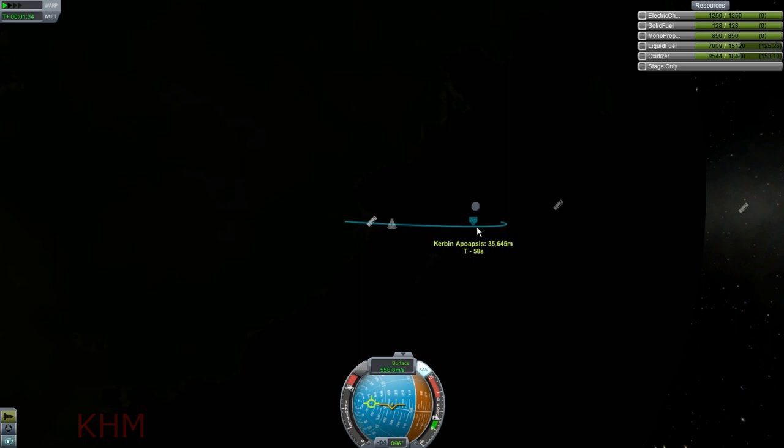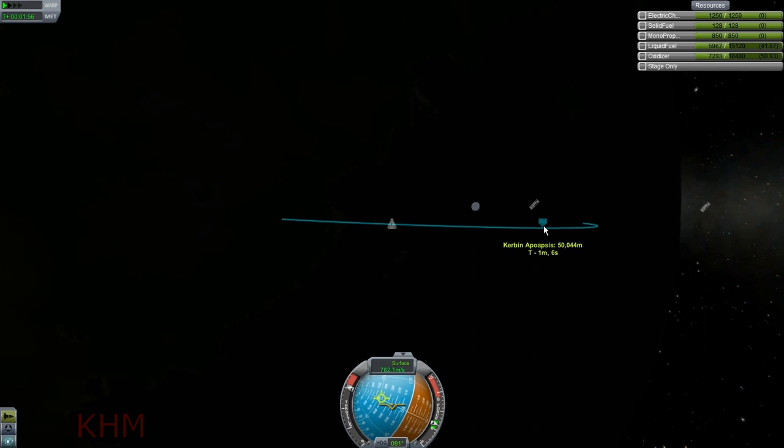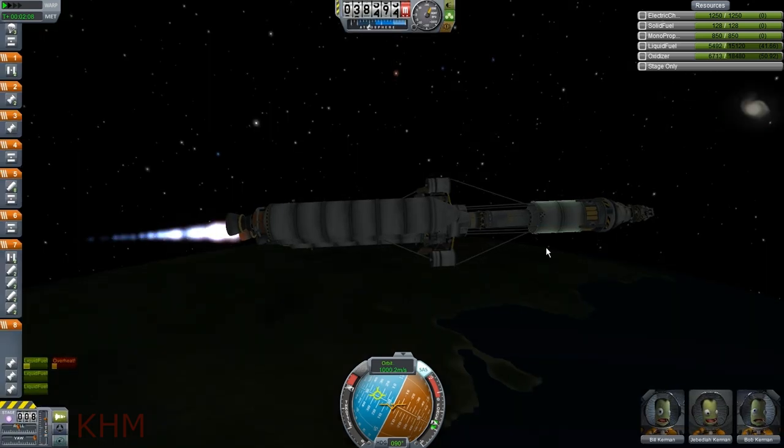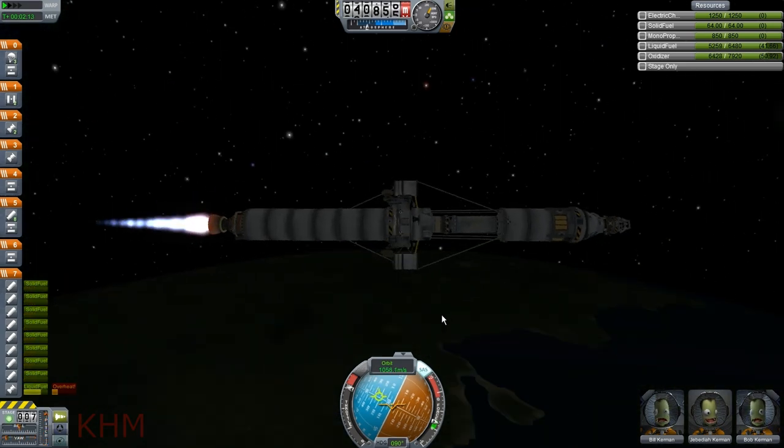I mean, at the 45-degree marker. Actually, whatever half of 45 degrees is. Okay, now at horizon. Perfect. And we're carrying dead weight. Generally not good.